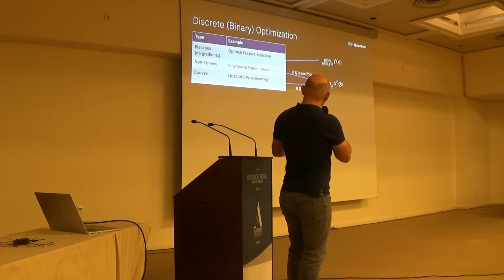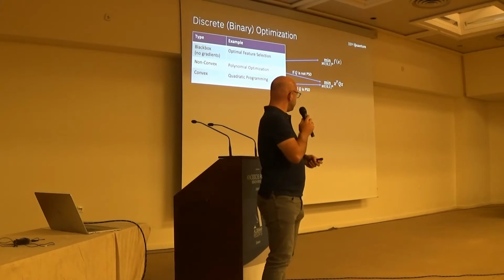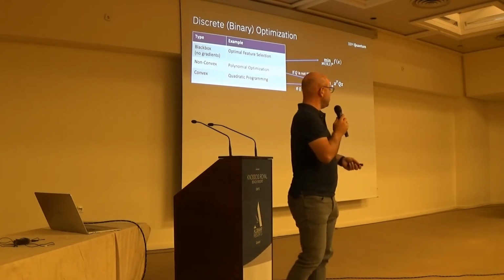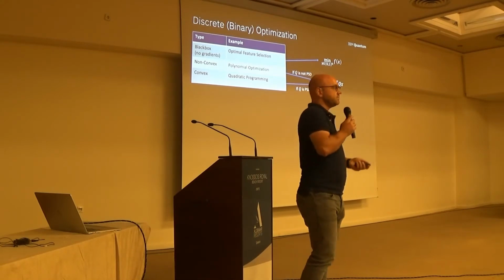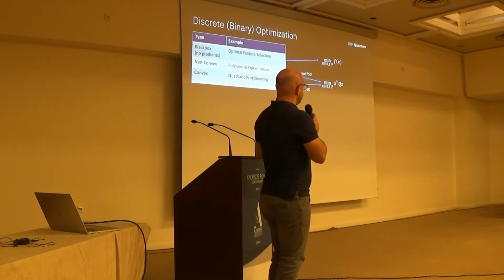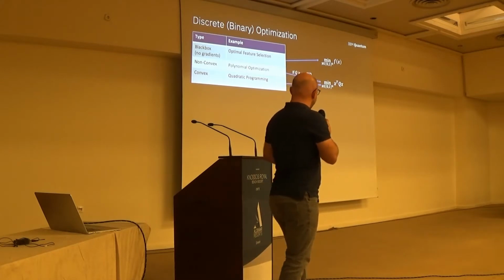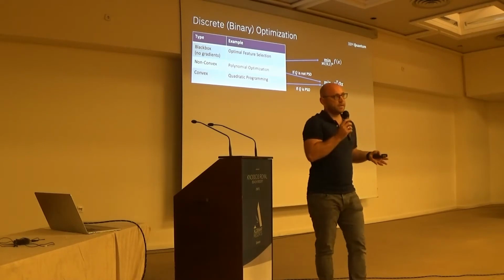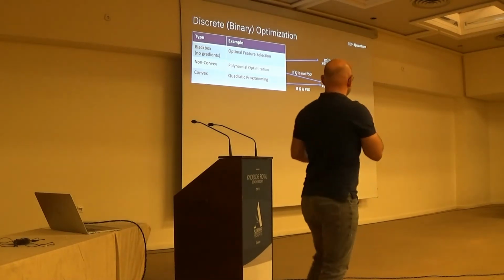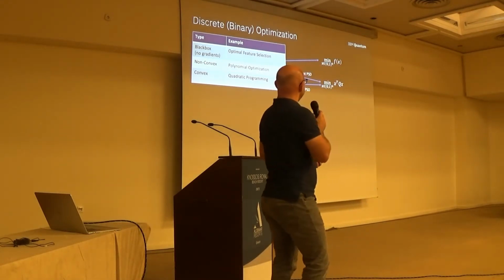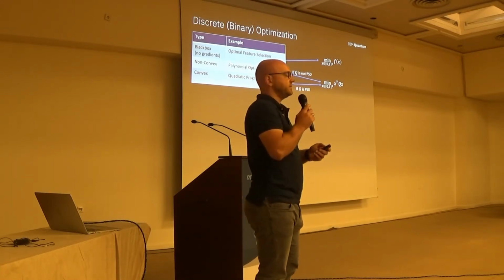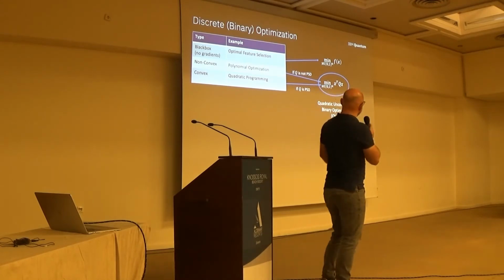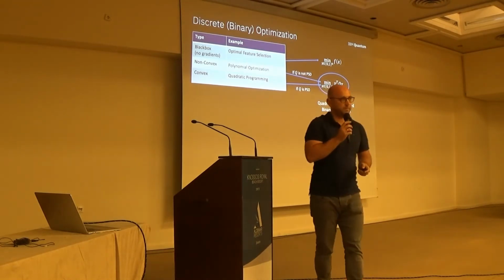Then there are two other classes, non-convex and convex optimization. Actually, an example of this is in both cases a QUBO. So you have some matrix and you just apply the binary vector from left to right. And if Q is positive semi-definite, that's convex. That's quite nice for classical algorithms. If it's not positive semi-definite, it's non-convex, and then it's already a little bit more difficult because you cannot work with continuous relaxations. So this is a class we focus on most of the time now, but I later also want to get back to Blackbox.